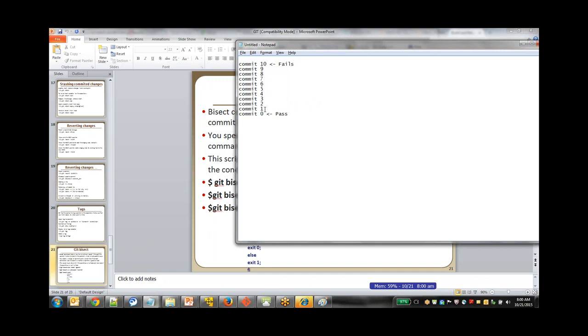How will you try to find it out? One way is to go to each of the commit IDs and try to do some build step, whatever you're trying to do, and ensure which one is failing. Suppose this passes and until this it is failing, that means this was the commit ID which created the problem. Correct? So logically you have to traverse between all the commit IDs.